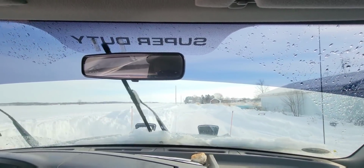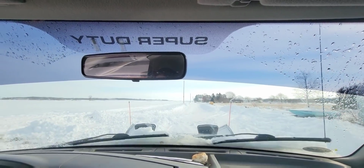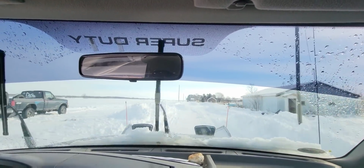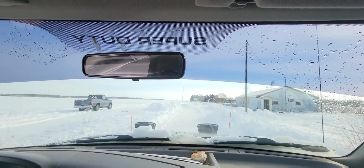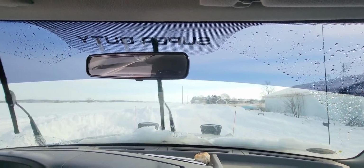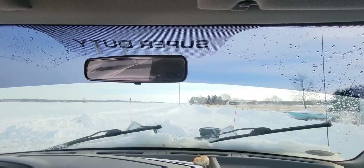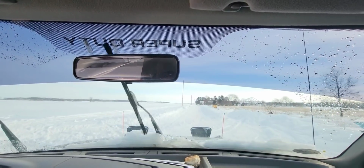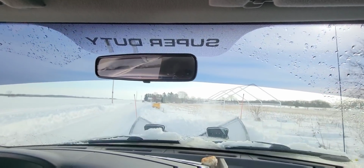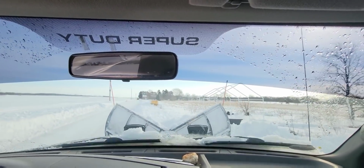Oh yeah, we're getting her dug out now. A lot wider than it was before. I like this snow blade. The only thing I don't like about it is it doesn't have any skid shoes on it. It is a Buyers snow dog. Came with the truck. But it's a pretty good blade, I think. I went over it. The only bad thing about a truck and a blade is I keep holding the down button trying to put down pressure on it like it's a dozer, but it don't work that way.